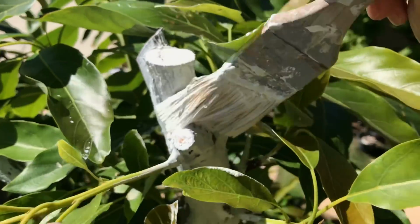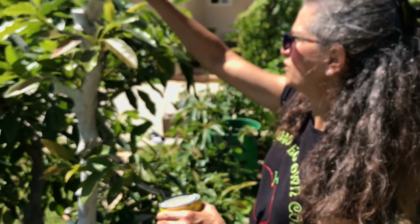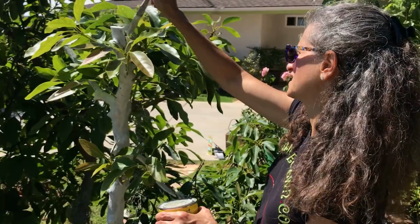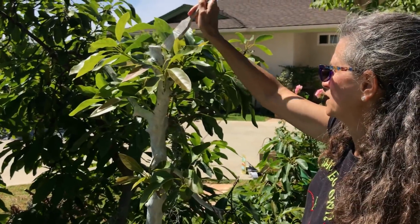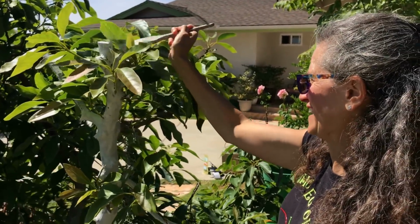Okay, because we want to protect it against the heat wave. We always get a heat wave like September, October. It's just so hot that you'll stay indoors for the whole week. And you don't want to be painting your tree when it's hot. You want to do it before it gets like that.